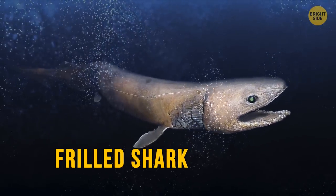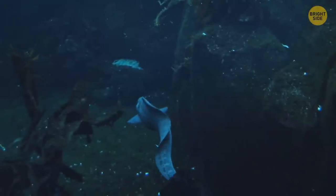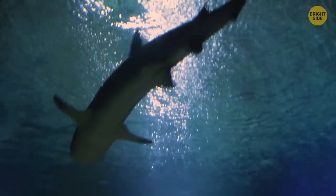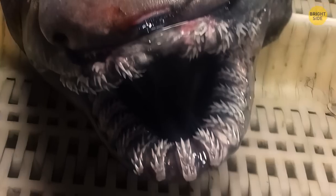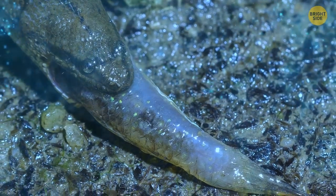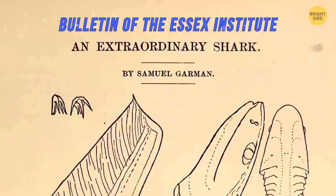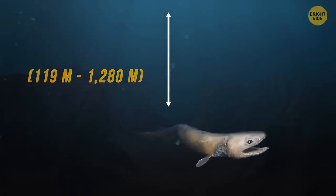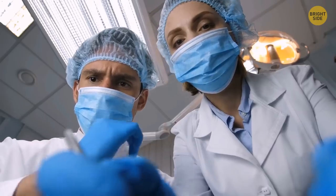The Frilled Shark. Studying the frilled shark is like looking through a portal back to prehistoric times, because scientists think these eel-like sharks haven't changed much since their oldest ancestors roamed the deep sea waters — sometimes referred to as living fossils. Their mouths are filled with a terrifying 25 rows of backward-facing sharp teeth, 300 in total. They're designed to grasp prey and hold them tight so they can't get away, according to early studies published in the Bulletin of the Essex Institute in 1884. Luckily, frilled sharks live between 390 and 4,200 feet below the ocean's surface — so swimmers will probably never run into them. Probably. This is probably the worst nightmare of any dentist.